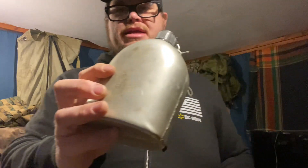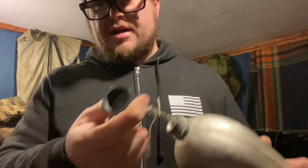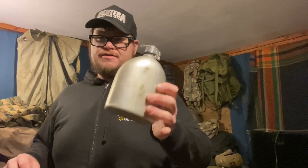Do not buy the aluminum canteens. A lot of people worry they're poisonous — I don't even know about that — but the seals in the top suck, they're coming out, they're not worth anything. I tried putting an O-ring in there to fix it but the seals are just garbage. These are made in Taiwan. I have another one made in Korea and one of them will hold water but you can't even clean them out properly — there's some kind of crud in it that keeps getting in the water. Don't buy these aluminum surplus ones for field use, end of discussion.